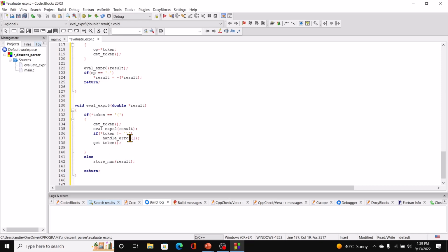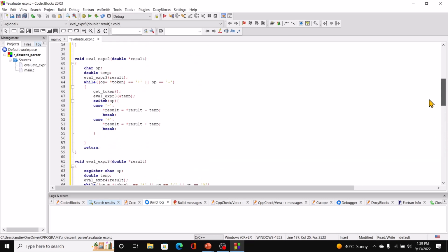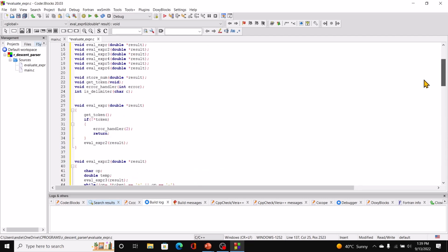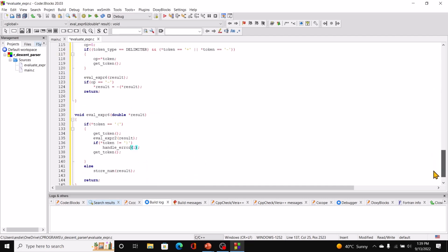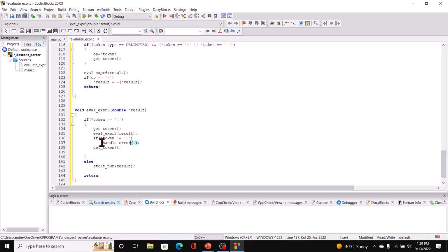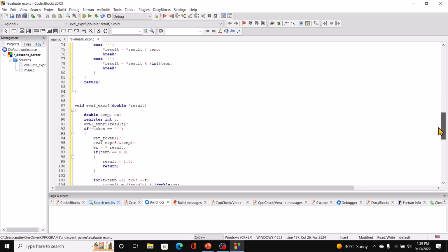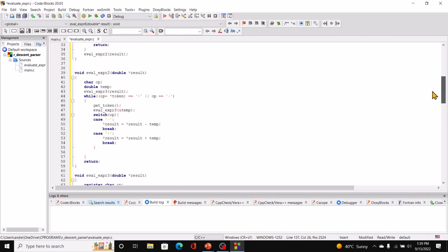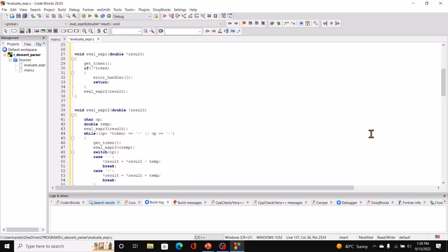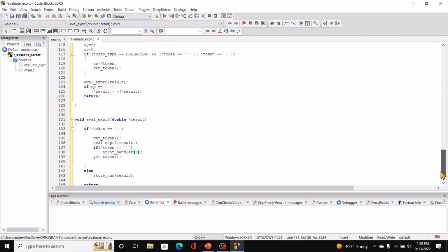Now this particular function handle error, I hope we spelled it the same way. Let me just check. Oh, we've called it error handler. No wonder I didn't get that prompt. So this should be error handler, and there we are, right? Sending in 1. I think the other we have uses correct spelling. Yeah, okay, that's fine.